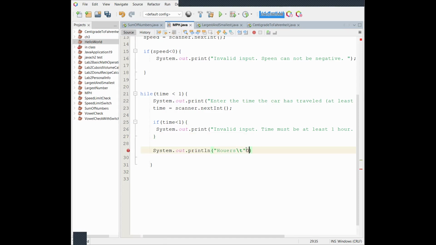Distance. Okay, that's right. This backslash T is just so that there's a big space in between, like when you click the tab button, so that they're not running together.